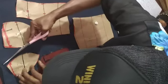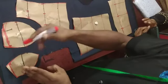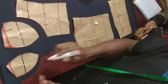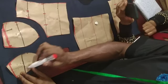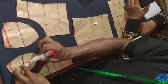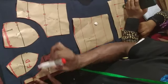Cut ½ inch. But please, there's something I really want you to do. Before you even start cutting all these things, please make sure you label them. If not, you will make mistakes. It is very, very important. As you guys can see, this one is in front. We call it front down. It is for the front. This is the down part.